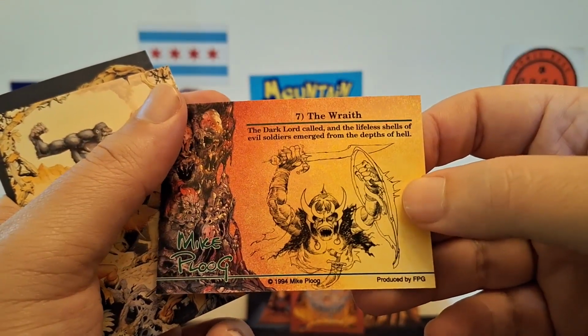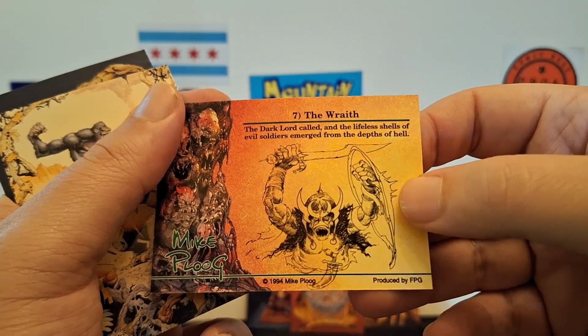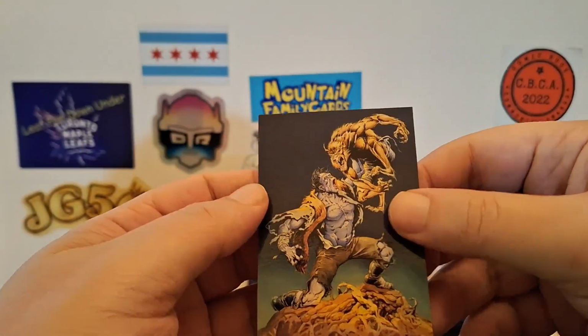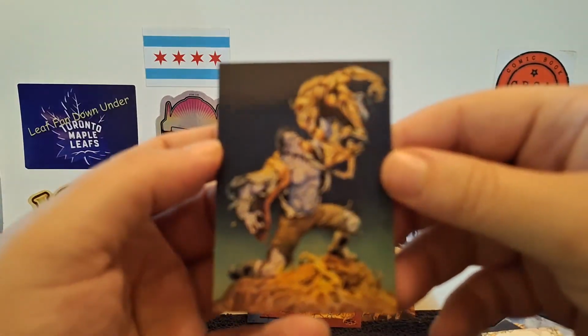The Dark Lord called, and the lifeless shells of the evil soldiers emerged from the depths of hell. We've seen this guy before. And this was the box art. There we go.